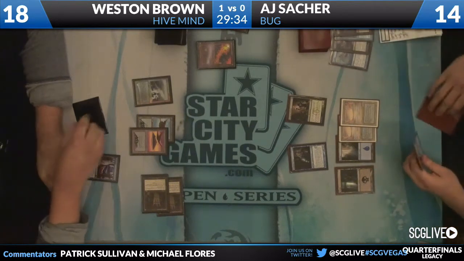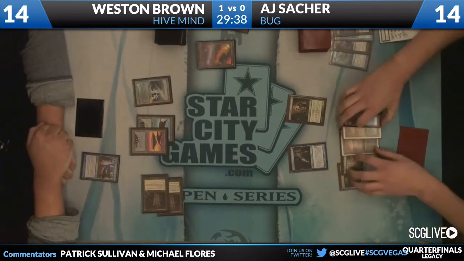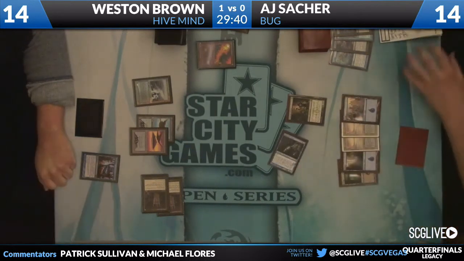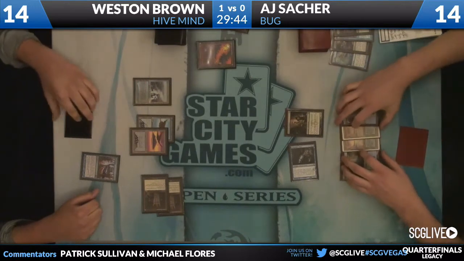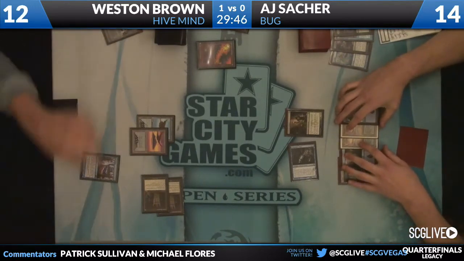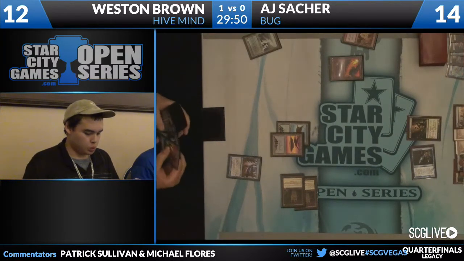Removing Pact of the Titan there, I believe, is an implication that he did not bring in Surgical Extraction. I think you're correct. 2 again from AJ Sacher puts Weston Brown to 12. Pass. Weston sacrifices Polluted Delta. He's probably going to go get Volcanic Island, I would guess.